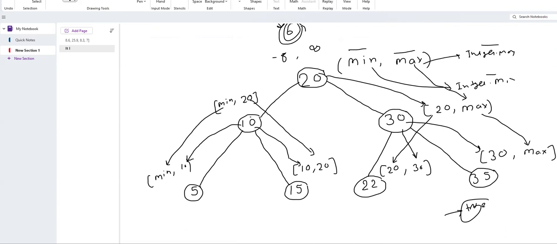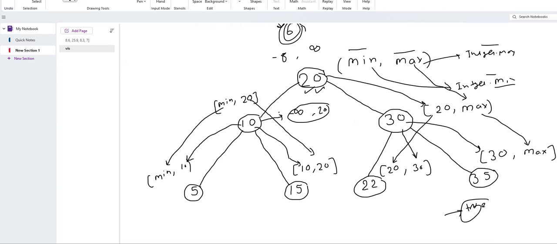But let's go towards the left side. The moment we come to the left side, we know that this particular value should be less than 20. The minimum value can be anything down to minus infinity, whatever Integer.MIN value we have defined. But what about the maximum value? The maximum value can be 20. That's the only thing it can take. If we make it 21, then it won't be a valid binary search tree. So the current value 10 is falling between this bracket, so we know that this is good.